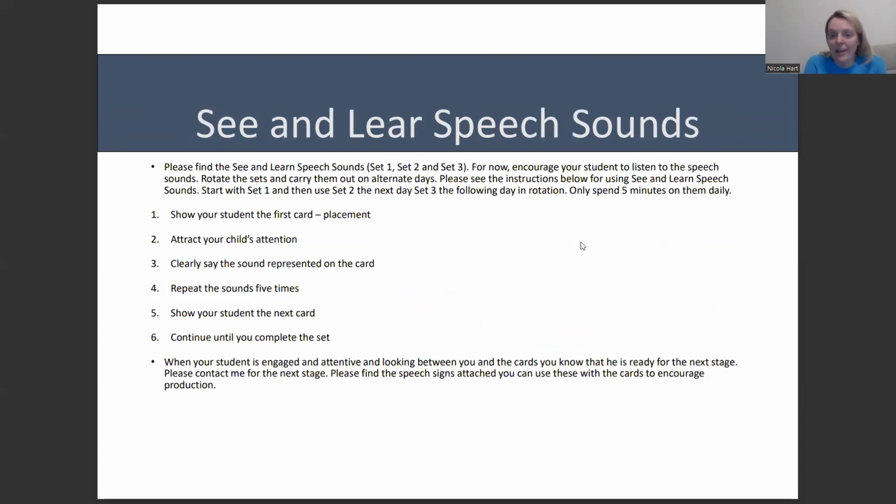Look at the spelling mistake on this. Isn't this horrendous? I apologize sincerely. The See and Learn program is something that I use all the time. Scattered here on my desk are cards that I have to prepare for tomorrow. They're everywhere, See and Learn cards. I use this as a resource.